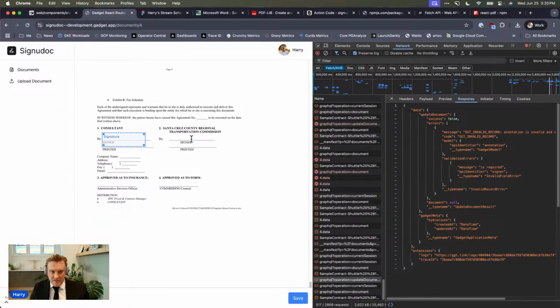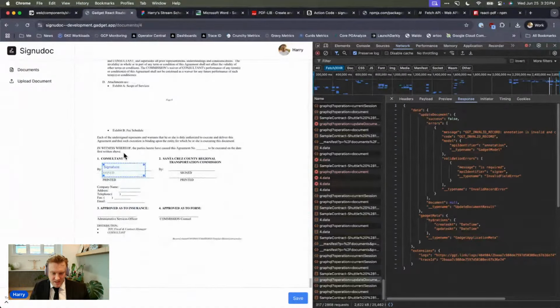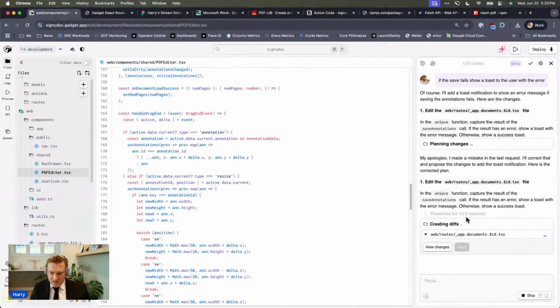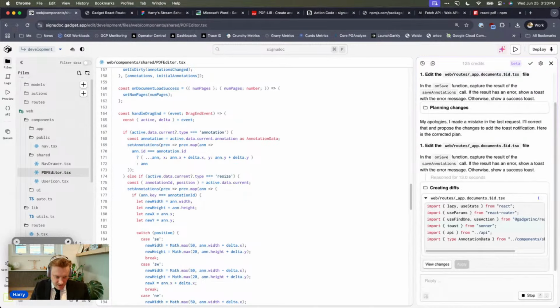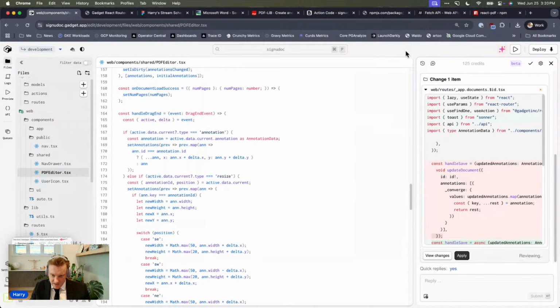Because right now there's no main list, right? I haven't actually listed who needs to sign this. So I'm going to get the AI to bang that out once it's done this. And I'm going to make a note that the spacing is busted. I'm not sure if we changed this on purpose, but this seems wrong to me.